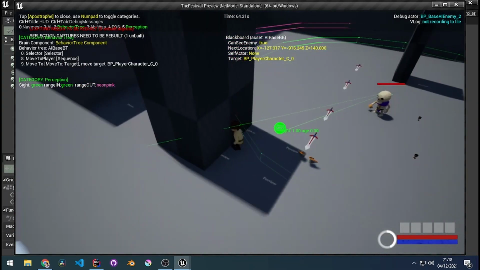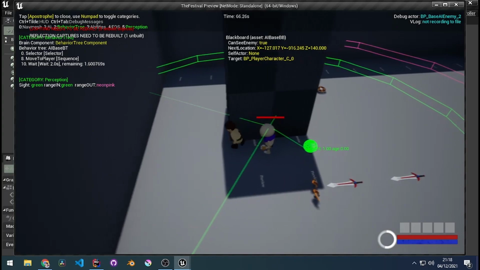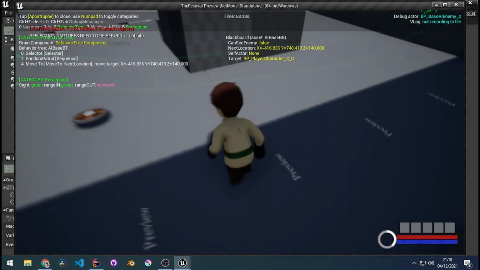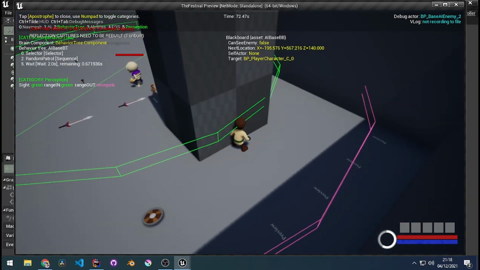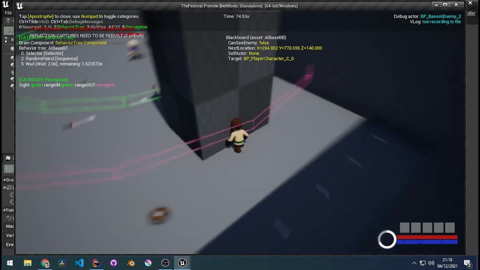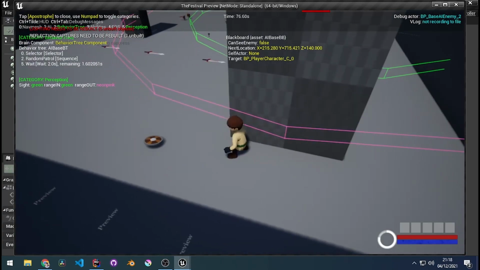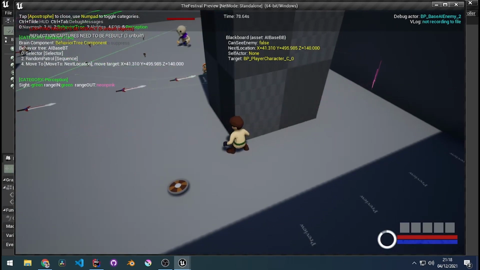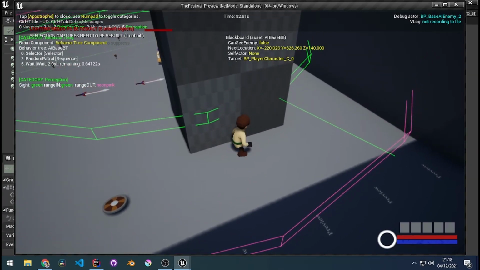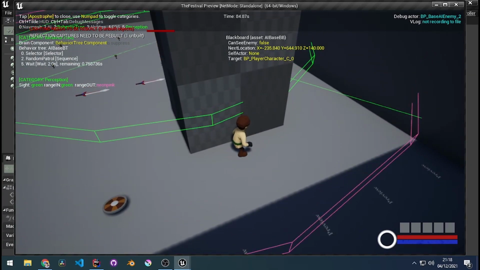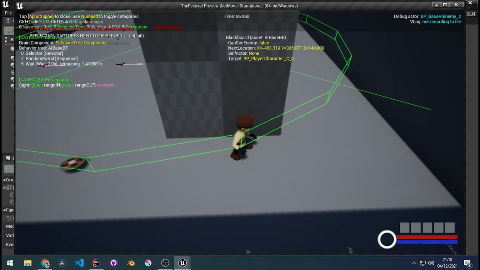Let me make him go in here so I can see if I can make him give up. I think he's going to lose me. There we go, he lost me. So now he's random patrolling again. He lost me because I exited his sight into this purple area. He would probably be able to spot me if I got unlucky.